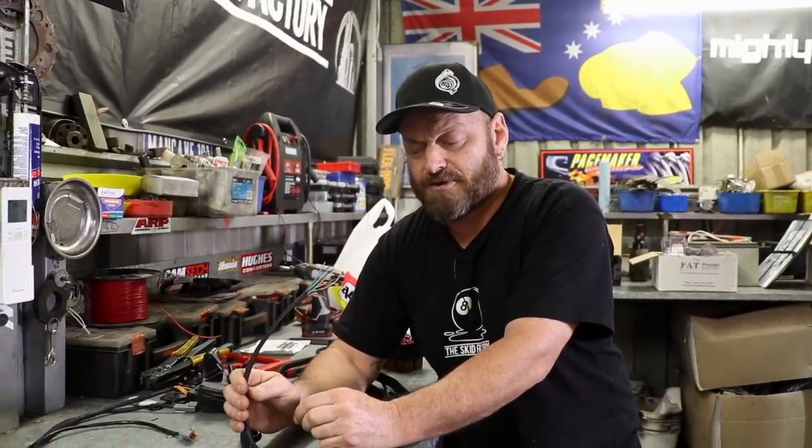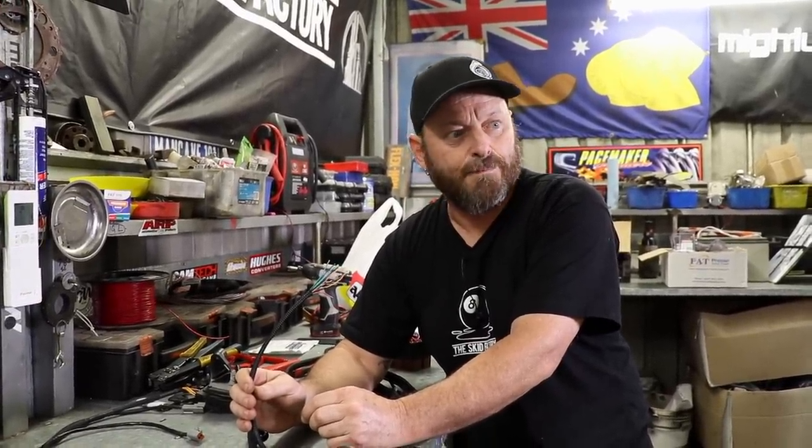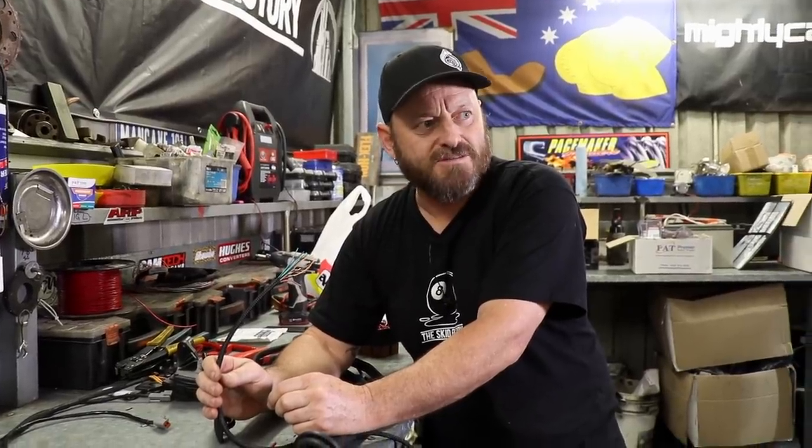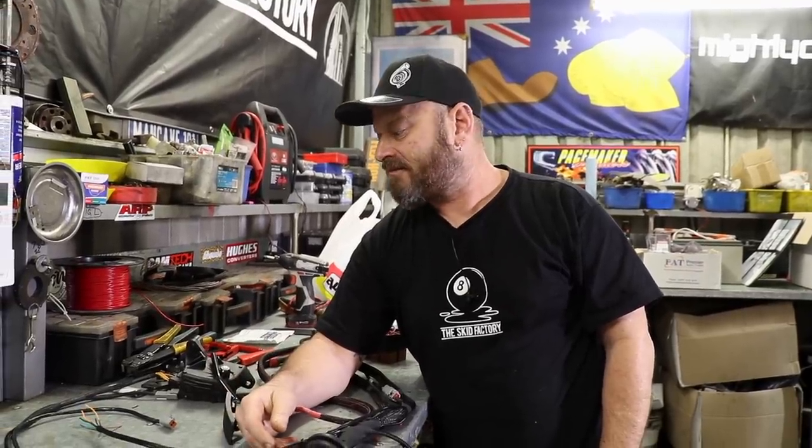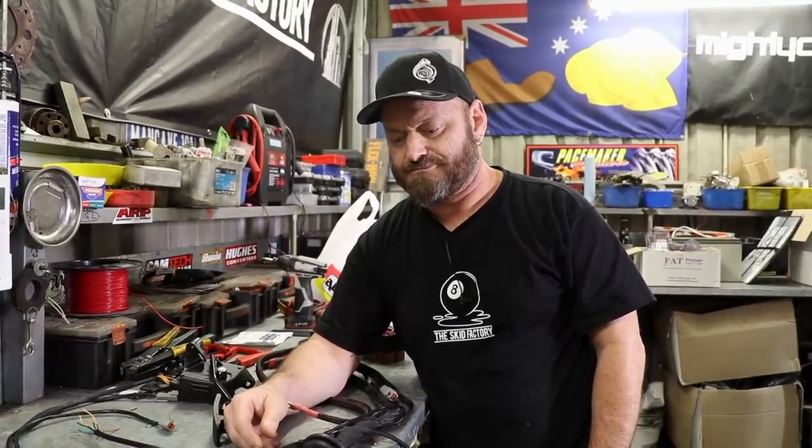Otherwise we're ready to wrap it up and refit. Still need to do some fiddling with the actual car wiring to get the starter and everything working — powering the actual vehicle up because it's all hacked into bits. We'll get into that next or tomorrow as it were. Apparently Lee is coming up tomorrow — he's bringing the seat and he said he's going to stop by the Monday markets for some kebabs.